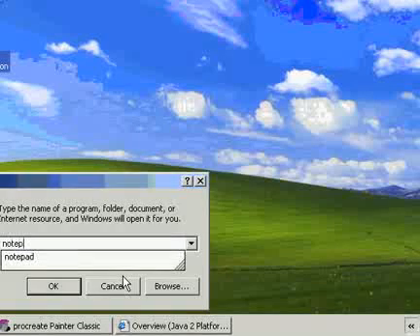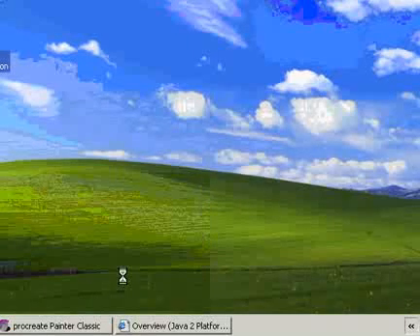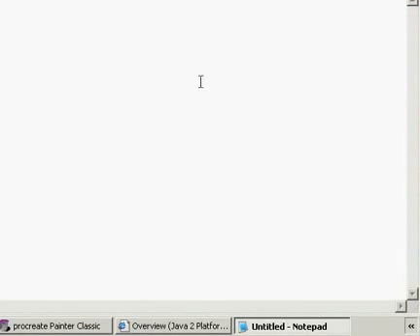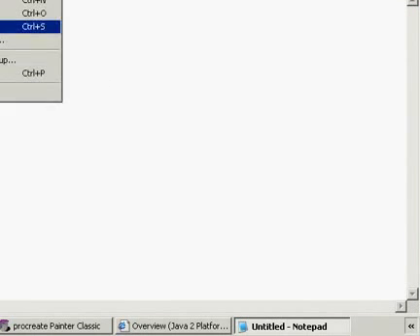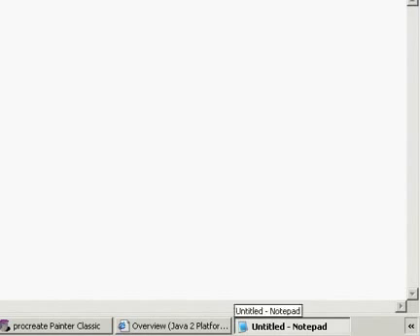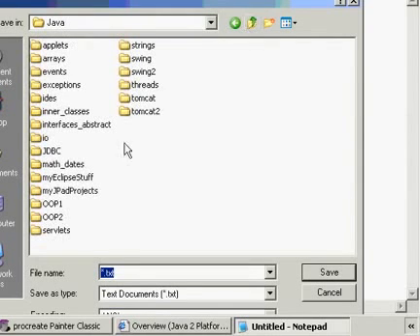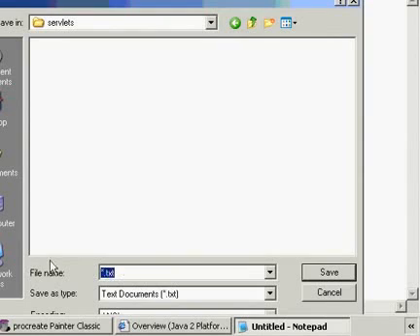So let's open up Notepad and let's create just a kind of basic file here. I'm going to do a save as, and I'm going to put this in my servlet directory, servlets, and I'll call this demo1.java.